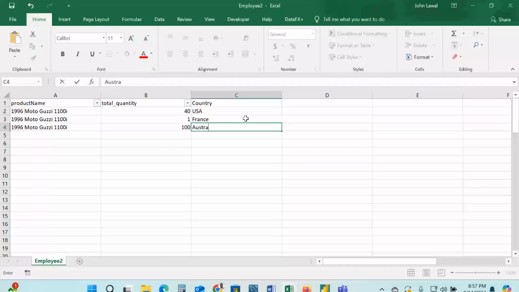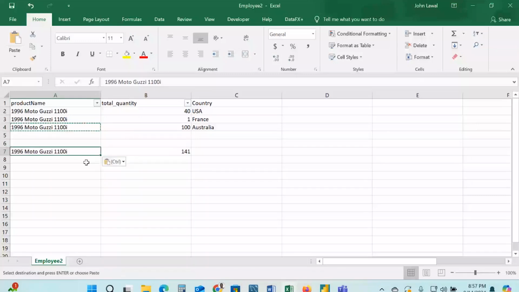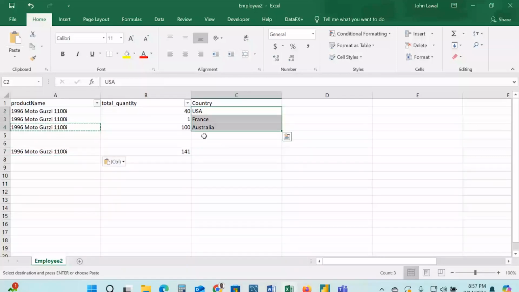So now these 3 countries, this total quantity that we have in this column, the 141, is actually from these 3 countries. Now this 141 is being entered against the product, and now you want to bring the quantity. Which of these 3 countries do you want it to bring here?